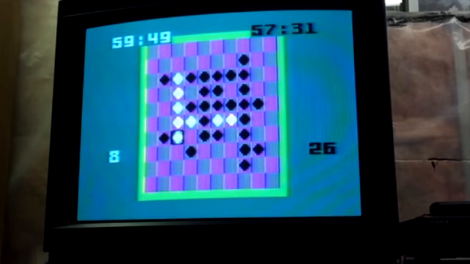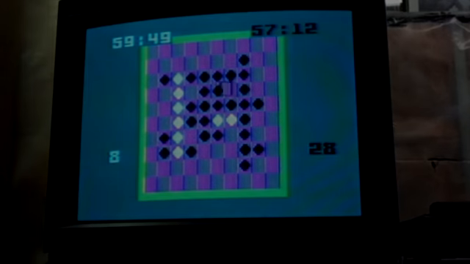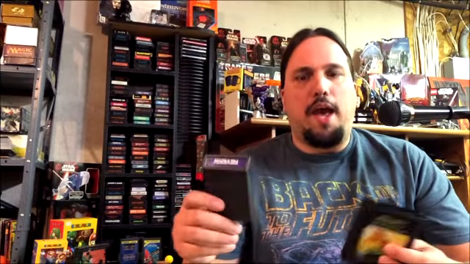Yeah, I mean, this is pretty much it. If you're into this kind of board game, I think that this would be perfect. Back in the day, especially, you wouldn't have had anything like this without playing the actual board game. I think Intellivision did a pretty good job on this one. So yeah, both games did quite well, I think.